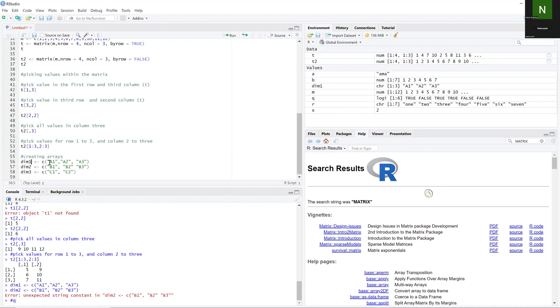Okay, so you've created the names. Let's go through one by one. So you created your dim 1. That one was okay. A2, A3, everything is fine. So run it again. Run dim 1 to 3. Execute it again. Select all of them and then run.